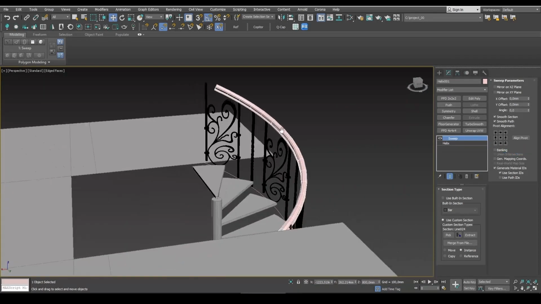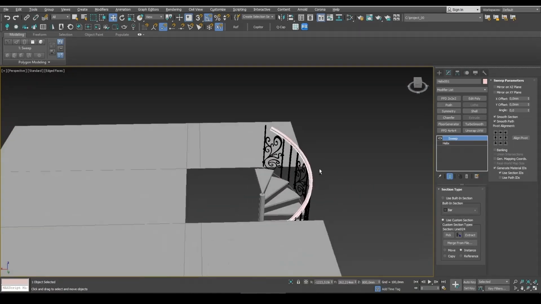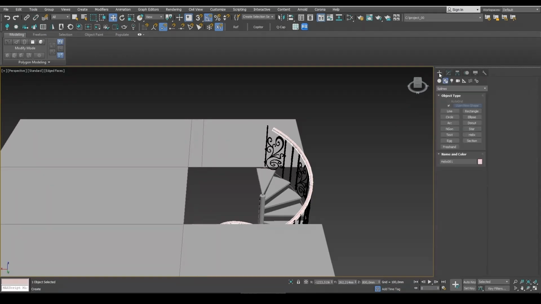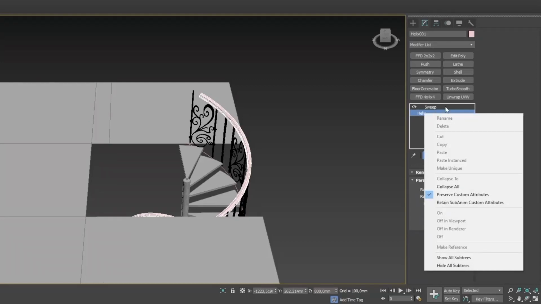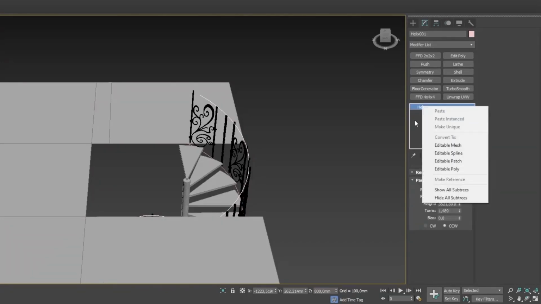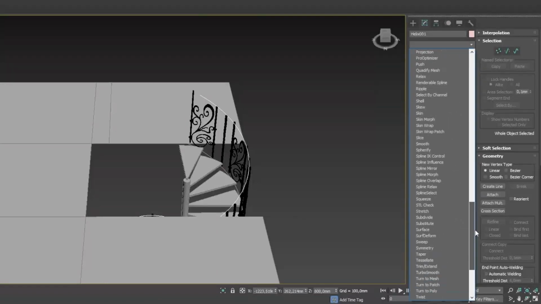Now, what do we do if we need to stretch the rail further? Suppose there's a landing here, and the rail needs to go further. So, we'll take a helix object and convert it to editable spline. Like so. We then apply sweep modifier to see its section.